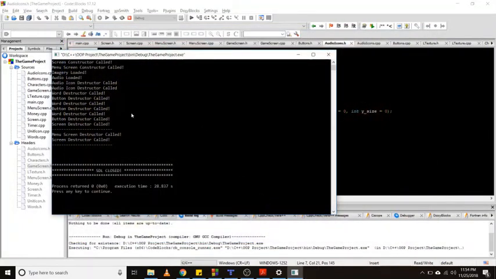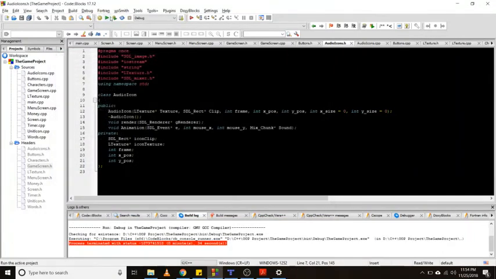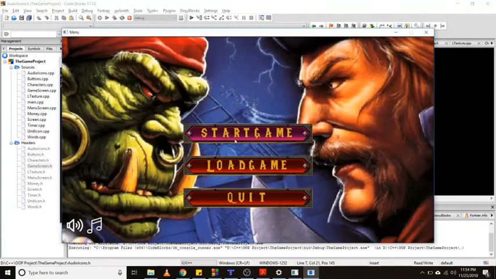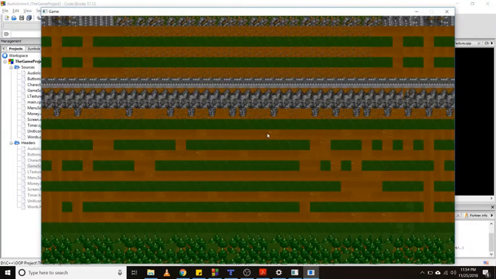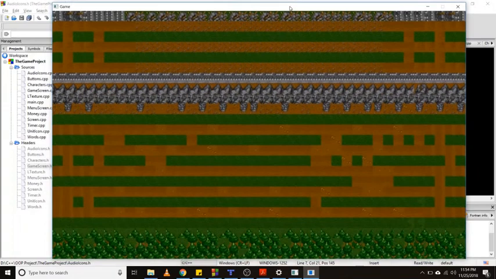Pressing the quit button, here are some of the constructors and destructors getting called. Run this again. Now, if I press start game, it pauses for a moment, and then I'm on my game screen. Now I have to work my way on the game screen.